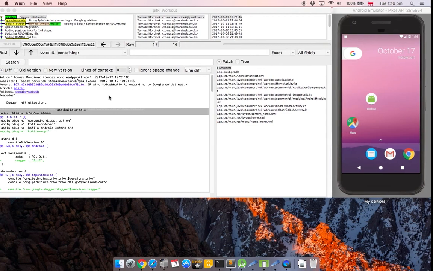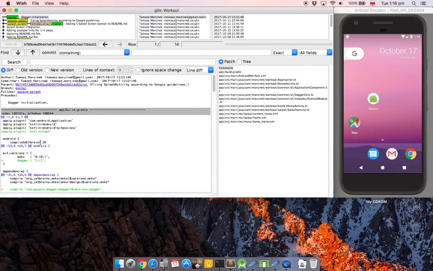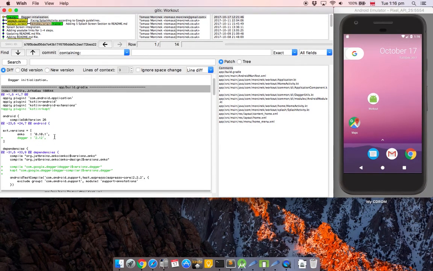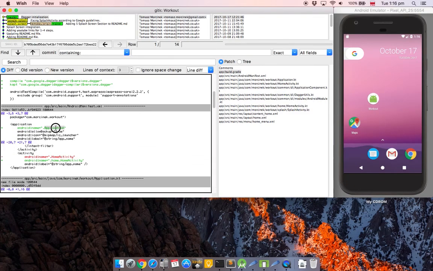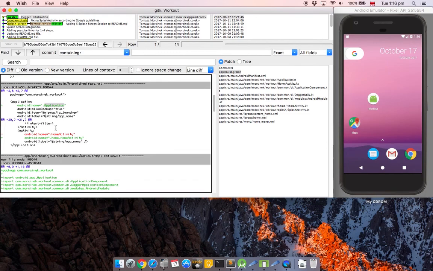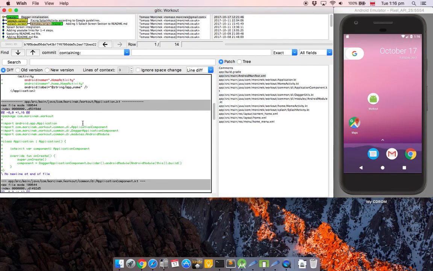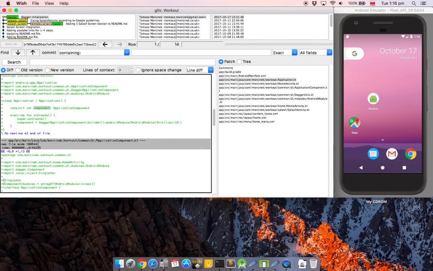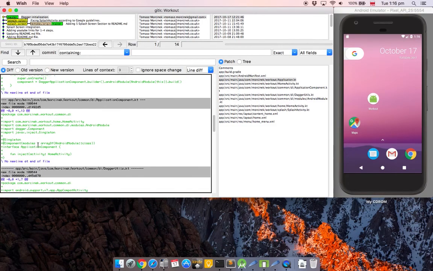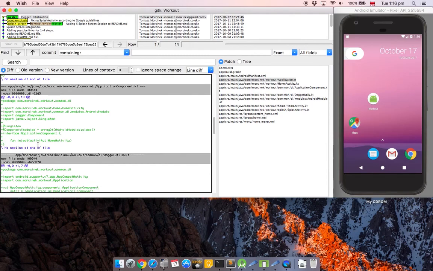Okay, as usual, let's just quickly go through the changes that we've made. We've done some changes in the build Gradle to add libraries to compile. We declared a custom application that we're going to use. This is the application, just used to create component, and could then be used in other parts of the system.